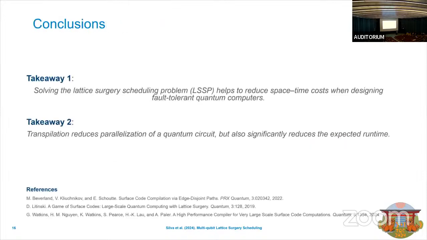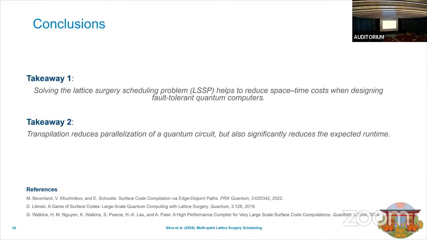So in conclusion, I just want you to take these two takeaways from this presentation. The first one is that solving this lattice surgery scheduling problem helps to reduce space-time costs when designing fault-tolerant devices. The second one is that, as I just showed, transpilation reduces the parallelization of a quantum circuit, but it can also significantly reduce the expected runtime, which in the end may be interesting depending on the application.